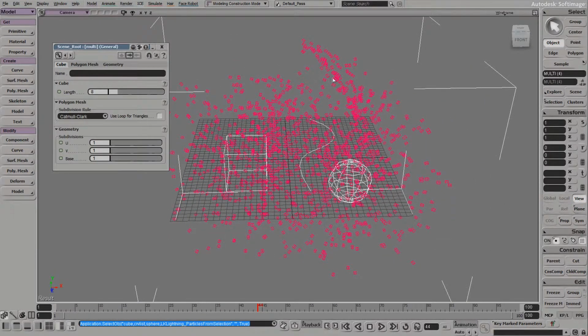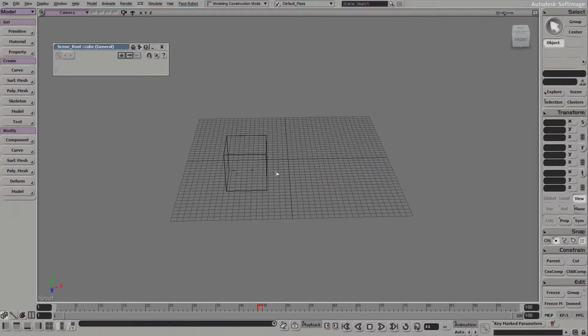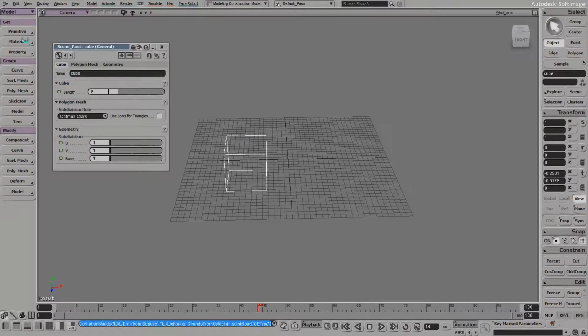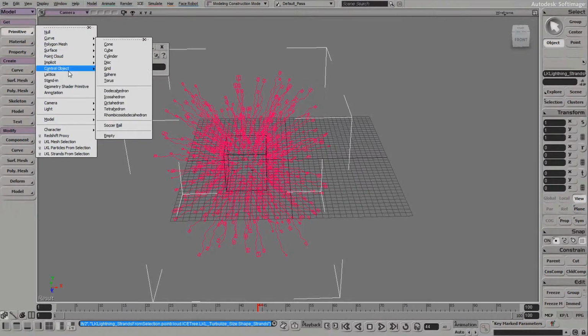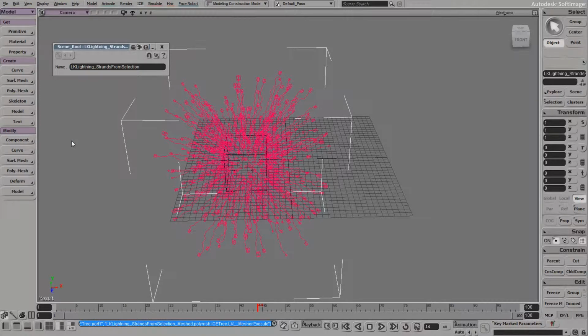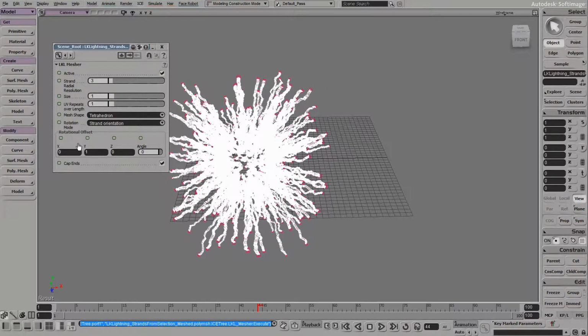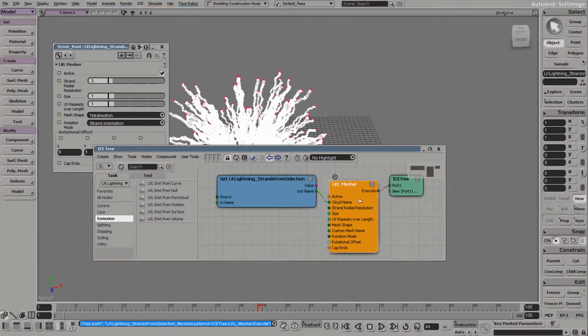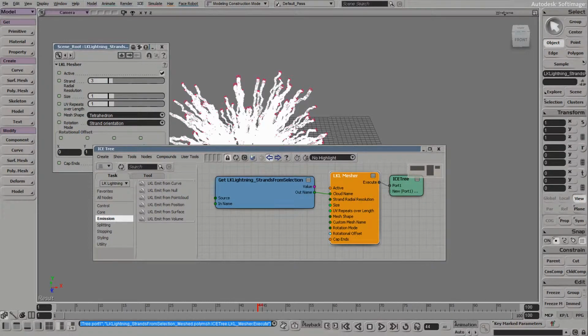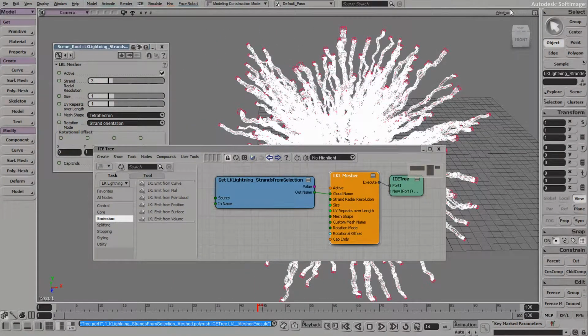Our other feature, and let me just make this a bit simpler here. Let's say I'm emitting some strands from over here, is our mesher, which we have up here. And I can go to this here with our point cloud selected, and it will mesh it. So let that chew through, and there we go. So you can hit Alt-9 with this mesh selected, and there you have your mesher, which takes our point cloud, meshes it, and gives us this nice mesh over here.